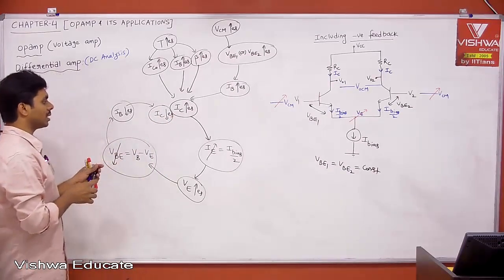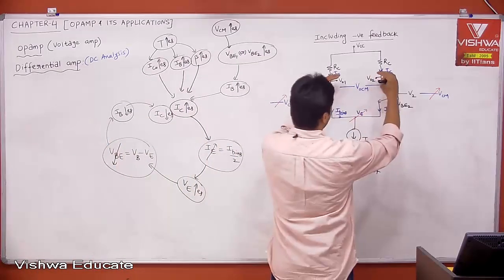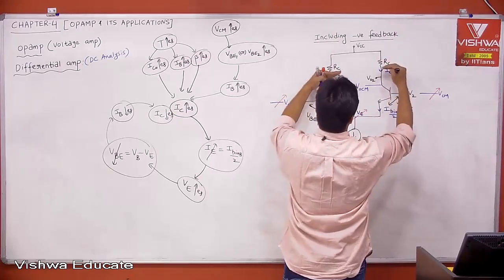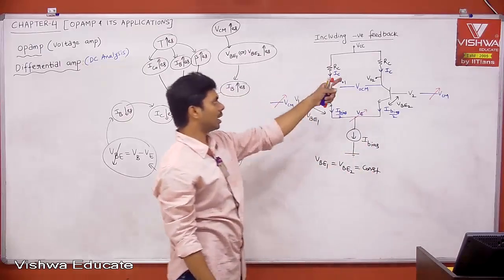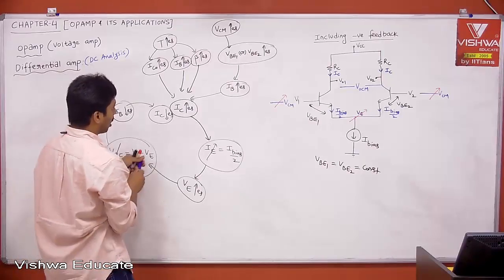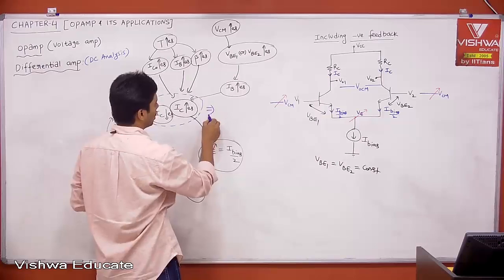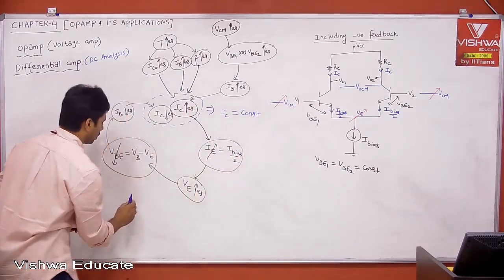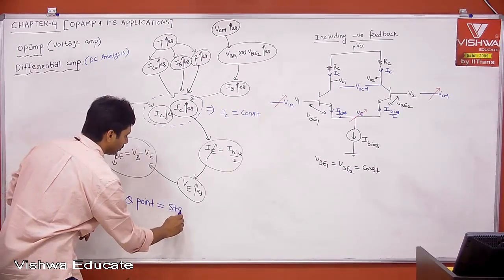Due to any reason, a change in IC means common mode IC, IC which is common for both. If there is a change in IC, increase or decrease, the current source will not agree, then the VE will be adjusted automatically to get IC equal to I bias by 2 always. Therefore, in this architecture, your IC is absolutely constant, not approximately constant. Your Q point is absolutely stable.